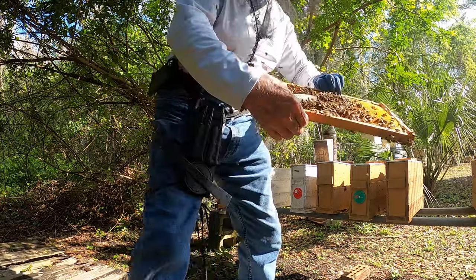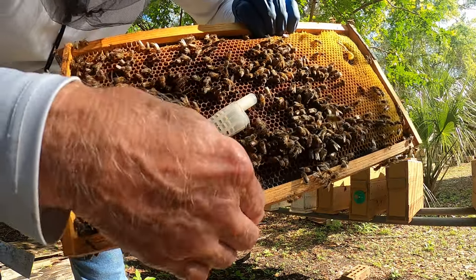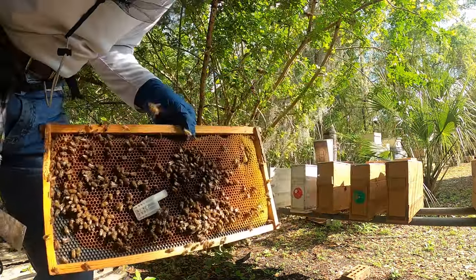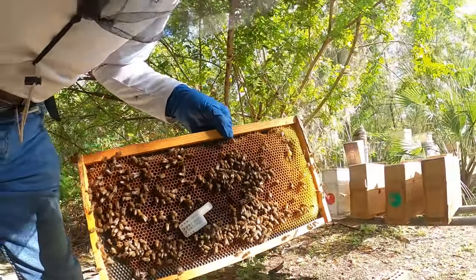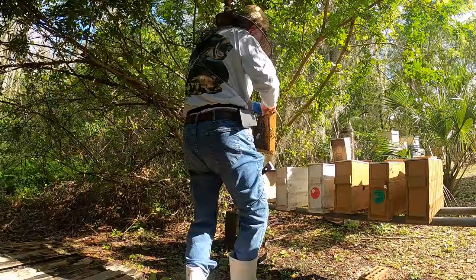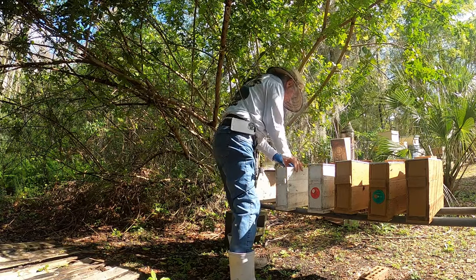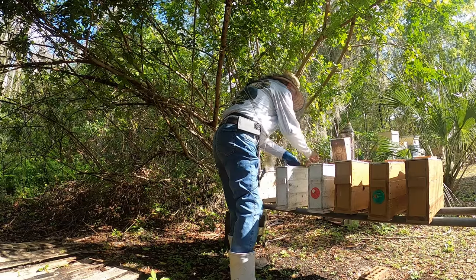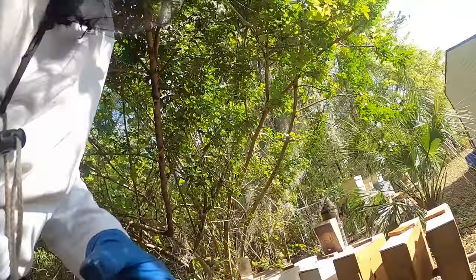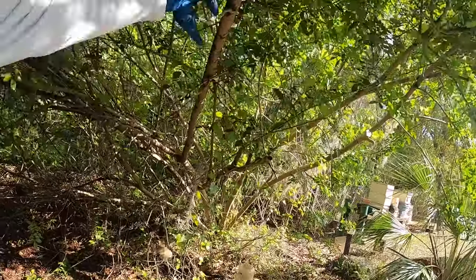There's one I installed yesterday. She's doing fine. She's running around in there. You see she's marked. The bees are already working on the candy. They're already working on the candy. I put my homemade candy in there. These bees are still in a 3-day lockdown because they were taken from this yard here.